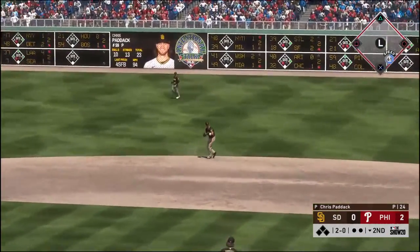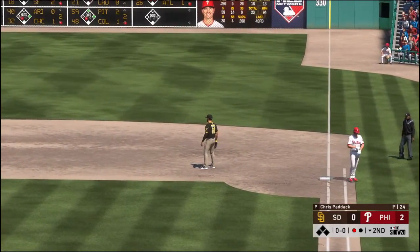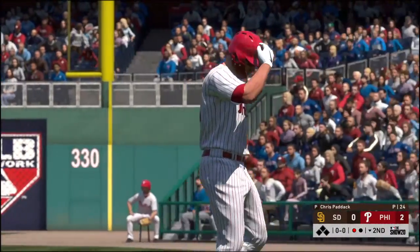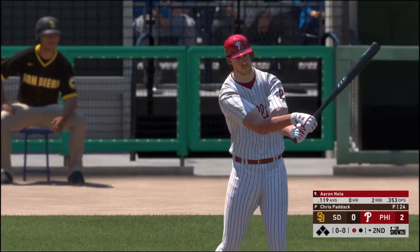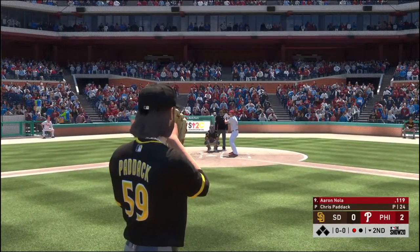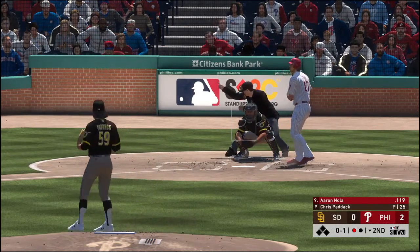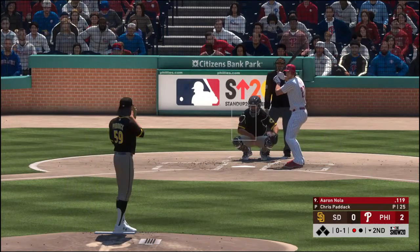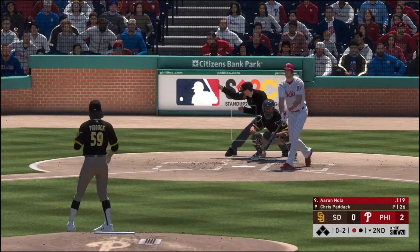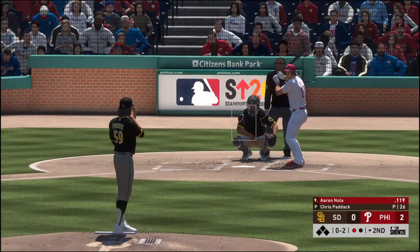Hard hit ball to second. And a good throw gets him one gone. Batting ninth, the pitcher, Aaron Nola. So the base is empty here with one away, and it'll be the pitcher up next, Aaron Nola. Ready with the first pitch. Here it comes. The windup and the 0-1. And he pumps the fastball by him at 94. It's 0-2. That's just too much velocity upstairs to get good wood on it.